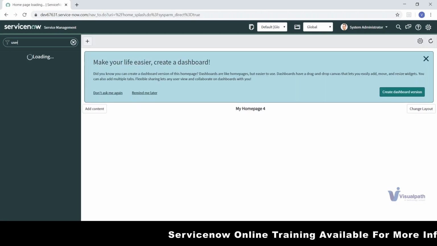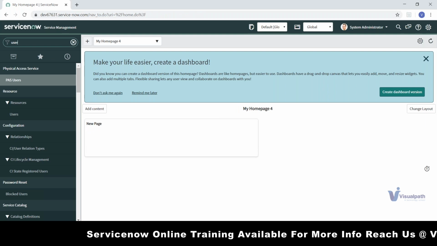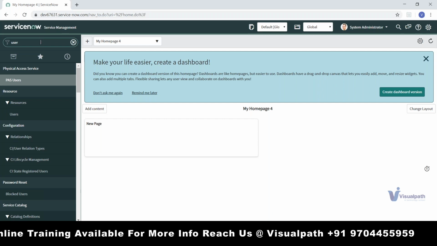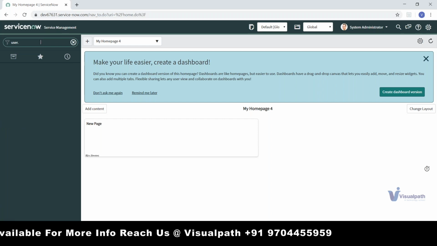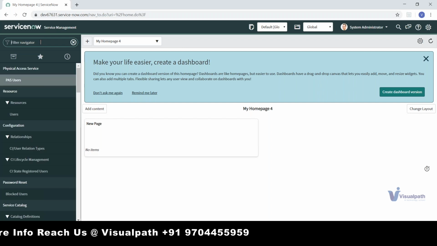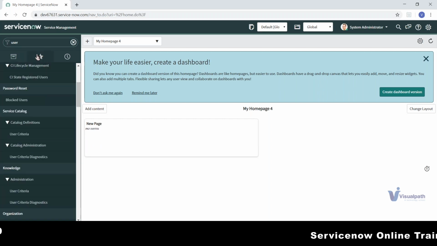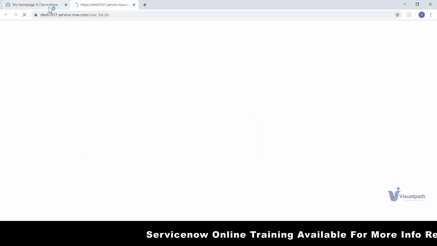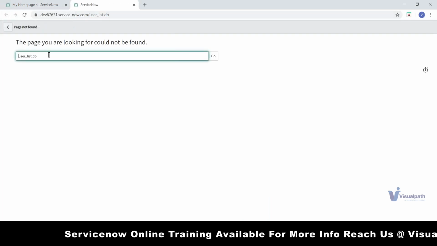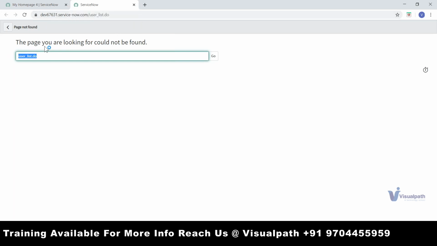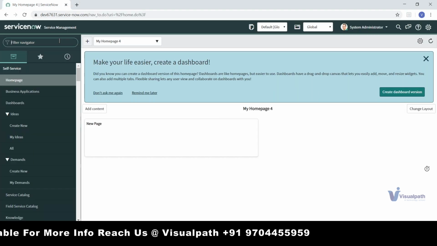When a user exists, I told you that if you want to open a table, you type the table name dot something, correct? But when we type here, incident was the table and the name of the table was also incident. Here it's not that user is a table. If you type just list, it says that it does not exist, right? So it can't find that, because the table name is not user underscore list. It is something else. How do we find that?